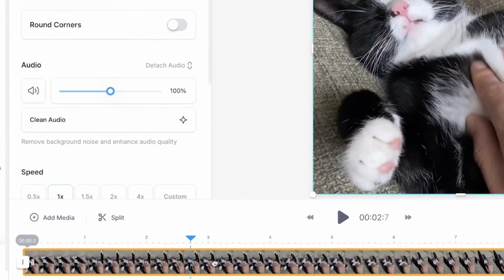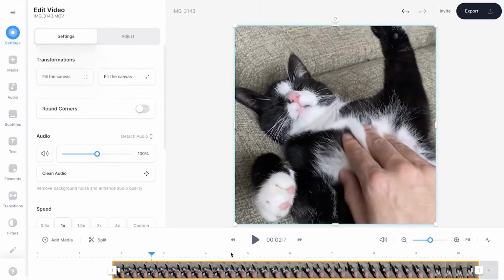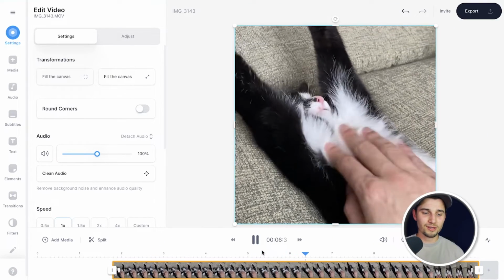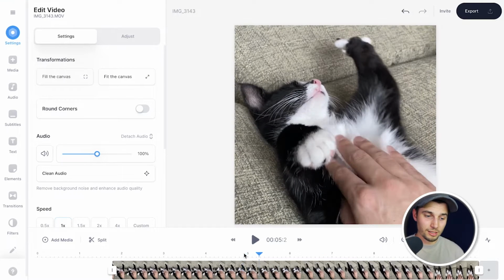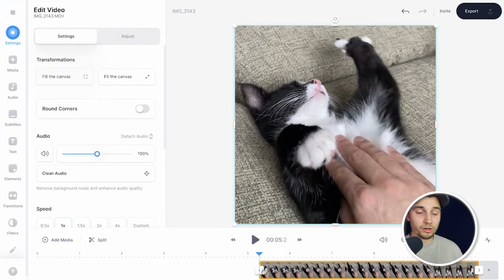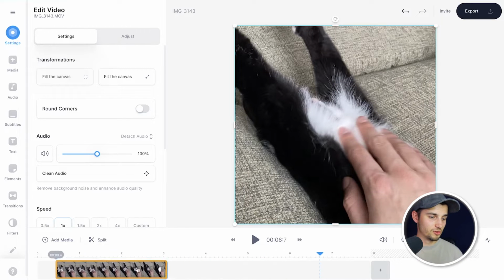So next thing I wanna do is trim the GIF. I'm gonna head over to the bottom timeline and click and drag on one of the sides to extend and shorten it. In this case, I wanna capture the moment where she's stretching. So yeah, this is the part. So I'm gonna use the playhead and let it rest right around here. And then again, I'm gonna click and drag on the side to shorten the video. Then I'm gonna trim the ending as well and I'm gonna move the entire clip to the left.